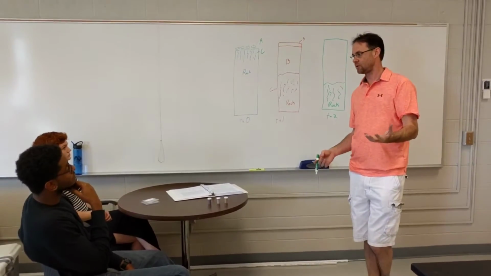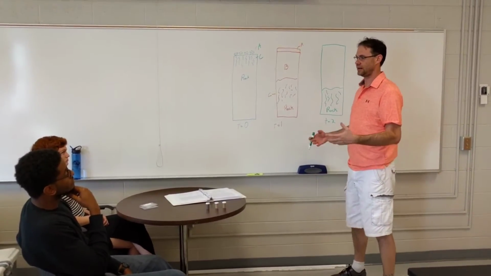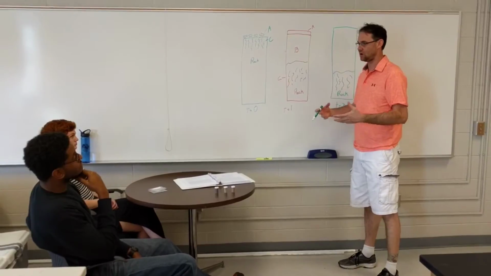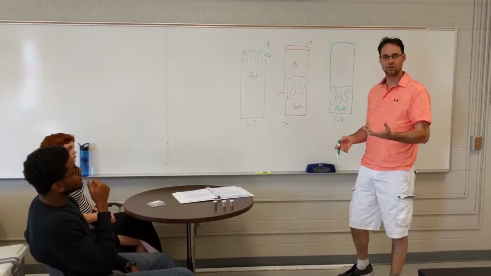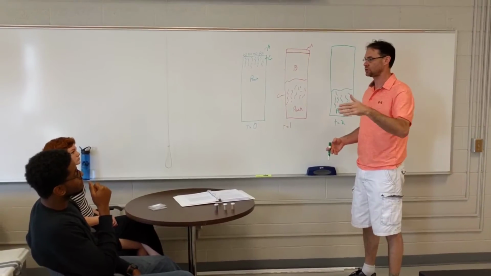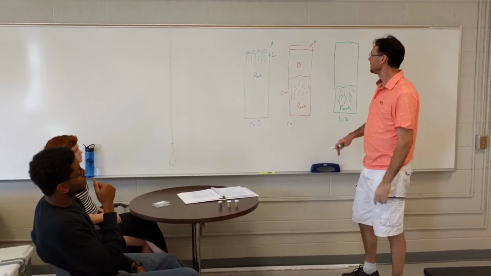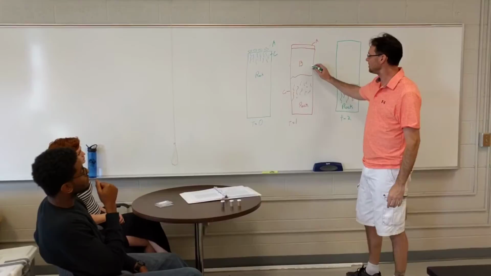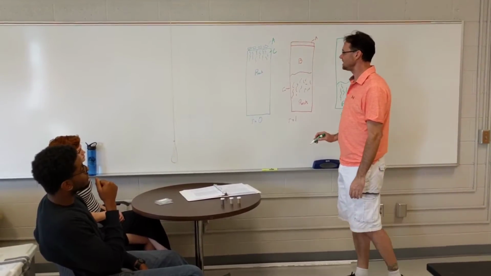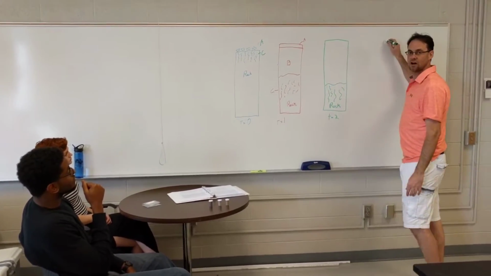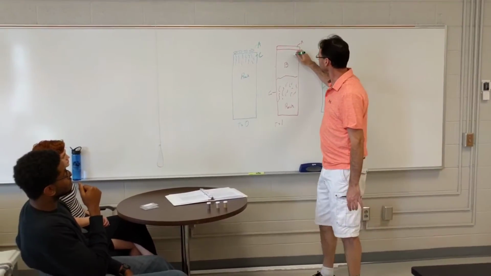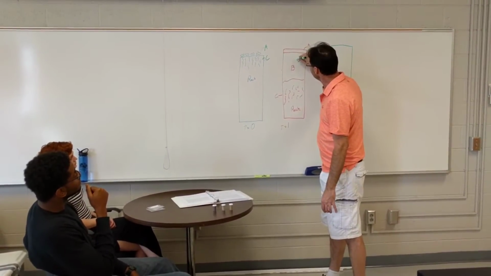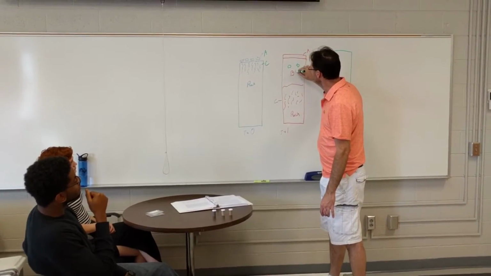So if you guys remember from our previous lectures, we talked about how sedimentary rocks are made by water moving sediment along, right? Well, water doesn't only move sediment horizontally, it also moves sediment vertically. So if we take a look at this B layer, remember we said that the B layer is a mix of, so I'm going to draw it in here. This B layer is a mix of quartz and clay.